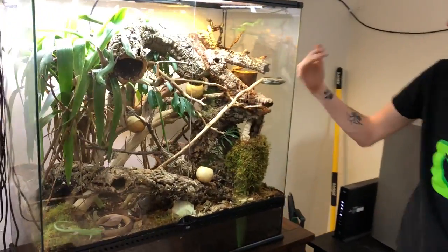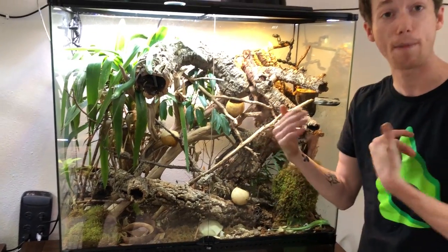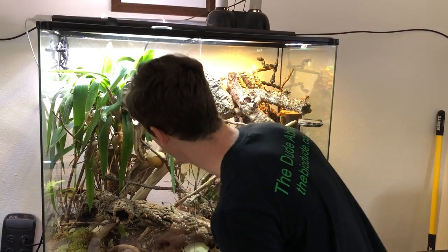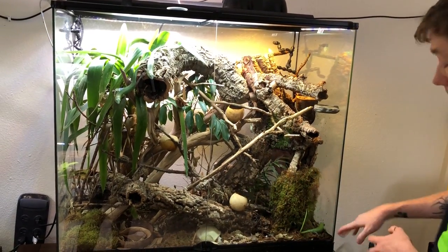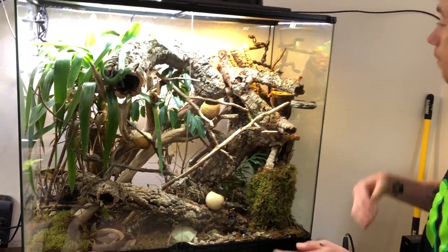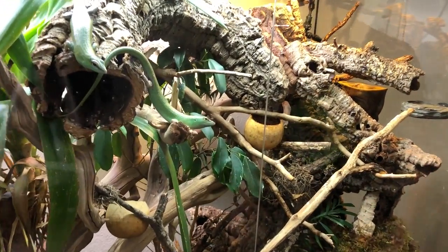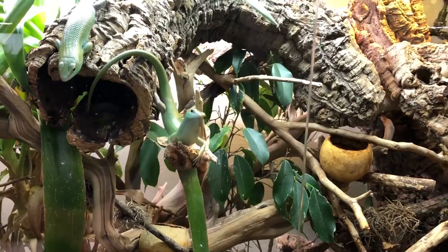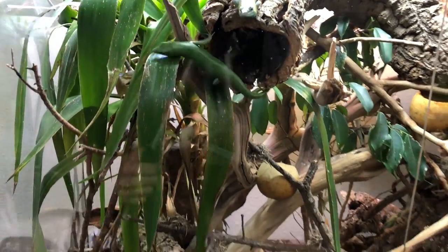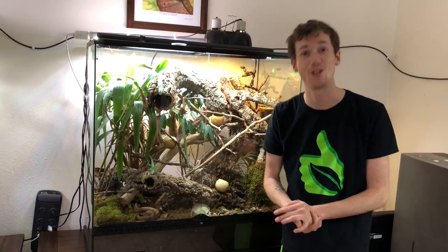Over here I have my breeding group of emerald tree skinks. I say breeding group because I found a baby in here. I'm not sure where the baby is right now — I had him out yesterday and he's been acclimating really well. He seems to be a little bit more shy around the adults, but he's not afraid to bask. We are upping the misting on them so the baby can get hydrated. I did not pull the egg, which means there are probably dozens of eggs in here waiting to be hatched. I'm really looking forward to eventually offering some captive bred emerald tree skinks to Houston locals.